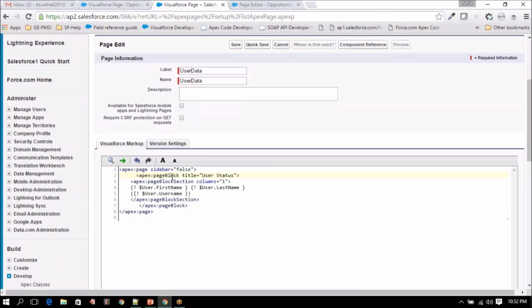Okay, so page block, next page block section, and directly the user global variables, first name, last name. You can get any user fields in this format. Okay, just quick save.